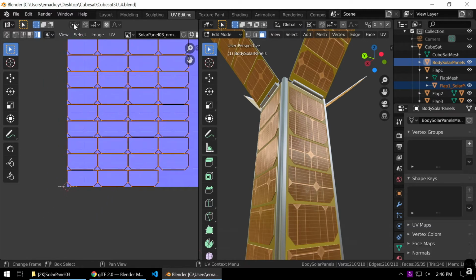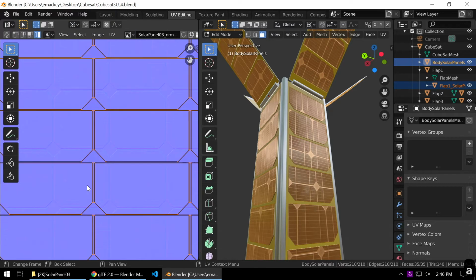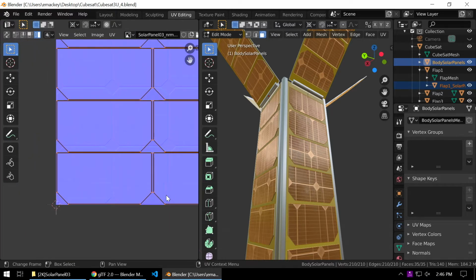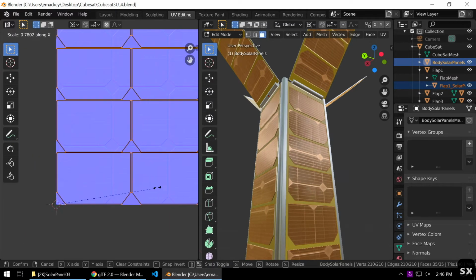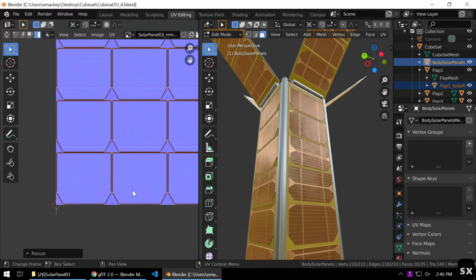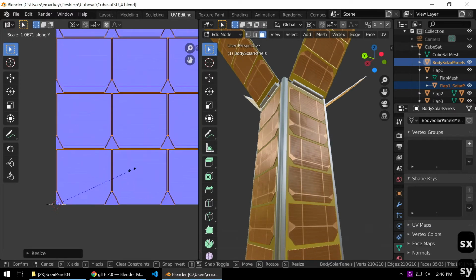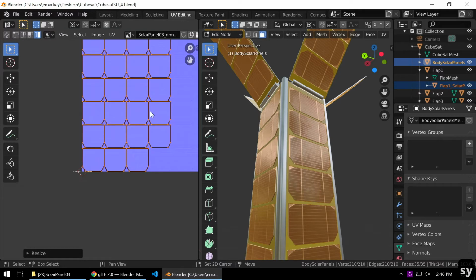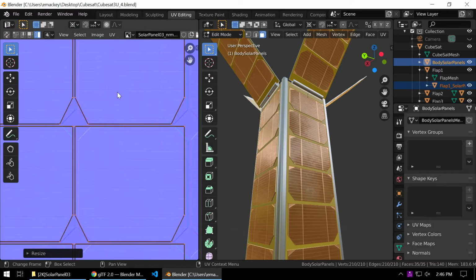So let us go back to the 2D cursor, and I'm going to do a little scaling on the x-axis, and I'm going to do a little scaling on the y-axis, which is really the u and v axes, but x and y are the keys I'm using.